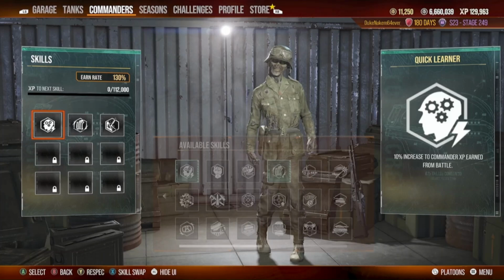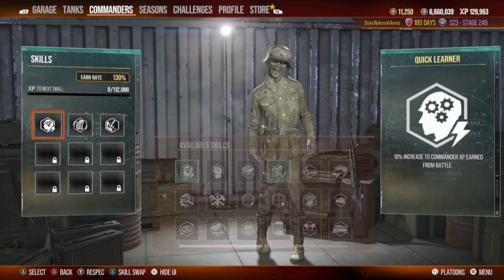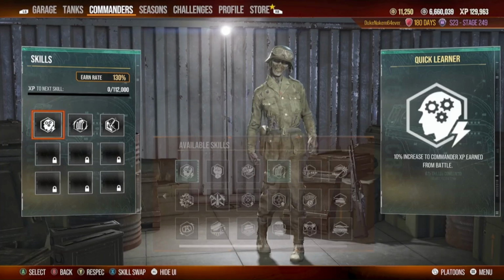So we take the 50% from the tank. We add 10, that's 60%. We add 30%, which is the commander. That's 90%. And then we add quick learner, 10% increase to commander experience. Well, that makes it a 100% bonus tank if you set it up correctly, like I have set it up here. So what happens is you play a match.